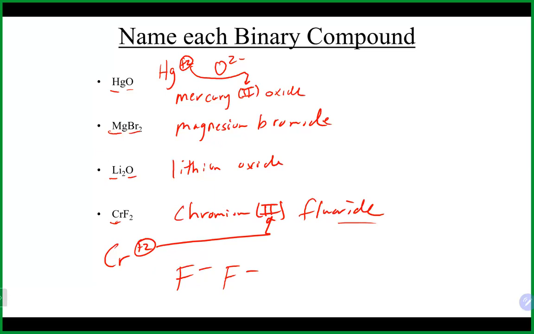Yeah, so Roman numerals are only for metals that basically have a variable charge, and that's pretty much going to be your transition metals. If you look on the periodic table, just to the right below the staircase, you have things like lead and tin in that area. Those will have variable charges. Once again, the only 3 transition metals that have a fixed charge are zinc, cadmium, and silver. So that's why they're considered more of a type 1 type of metal.